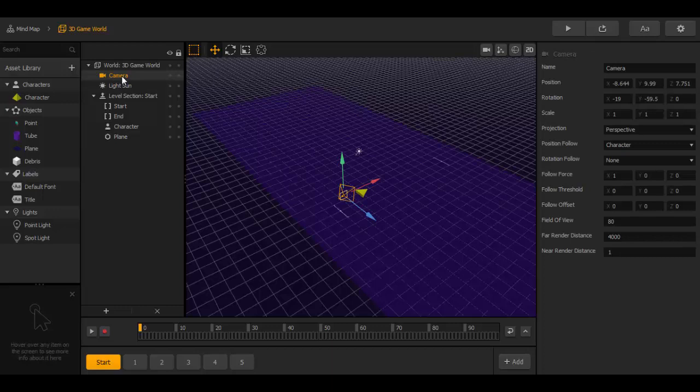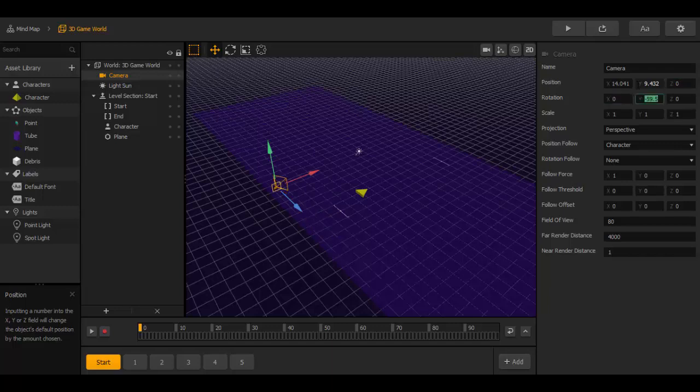Then we select the camera, and I already prepared the camera settings we need. The X position we change to 14.041, Y position we change to 9.432, and Z 0.